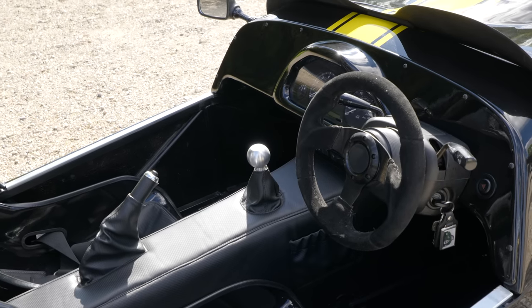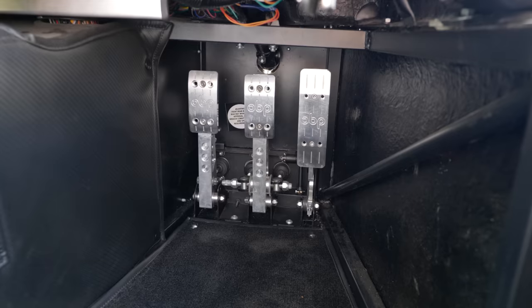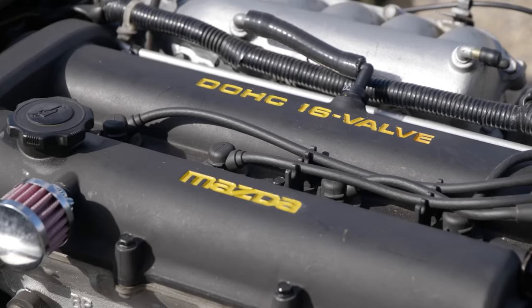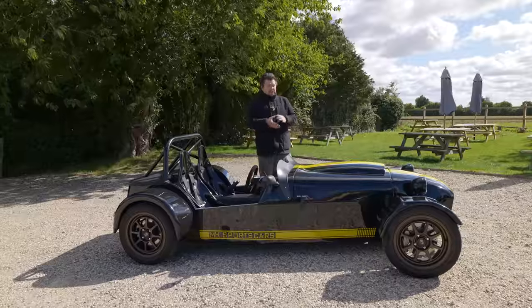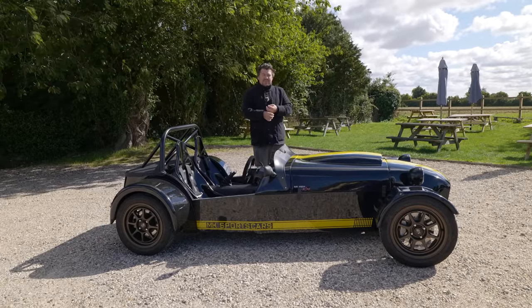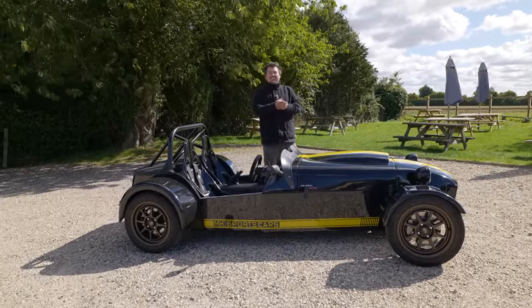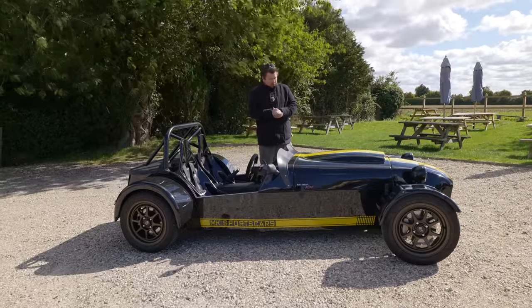And you get to benefit from the incredible network that MK have built up over 20 years. There are now over 5,000 MK cars on the roads, which is more than I expected. There's a dedicated Facebook group and a build guide to help you through it. If the 140 horsepower of the standard 1.8 isn't enough, MK offer an off-the-shelf turbocharging kit lifting power by about 100 horses. They also do S2000 or K20 engine options. Even fully loaded, it costs the same as an entry-level Caterham with a tiny 660cc engine — but with triple the power.